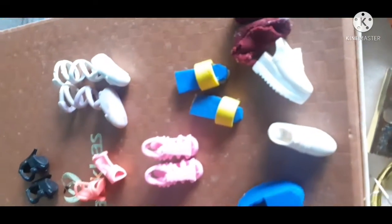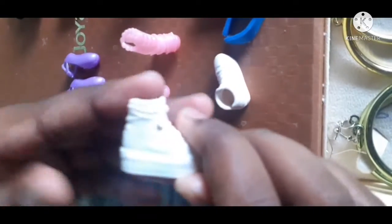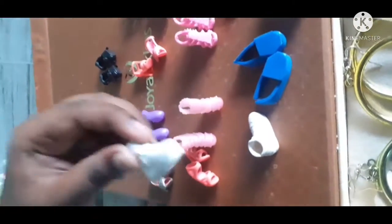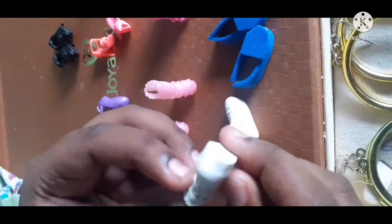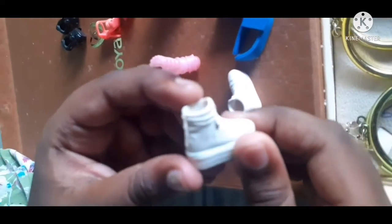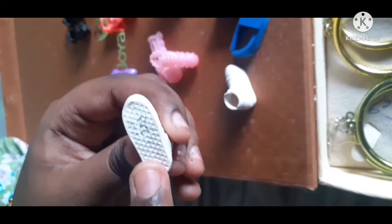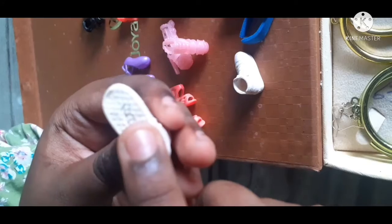Look at these shoes. There are so many shoes. Look at these ones. These are Barbie shoes and they are very, very thick shoes. Big jogging shoes. It's a very big jogging shoes. Look at its laces. It looks so real. Here it looks just like a real shoe, but in a small size. Here, can you see it? There's B written on it.